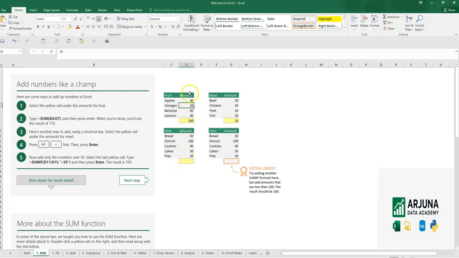Can you see the value is changed? The moment you change the value, I'll reduce 20 more. How much is supposed to be now? It is 140. Correct? In this way, you need not go and manually calculate each and every time when you change the data in the cell. So Excel automatically adds based on the formula you have provided in a given cell. Okay, that's the very basic part of Excel we are discussing.